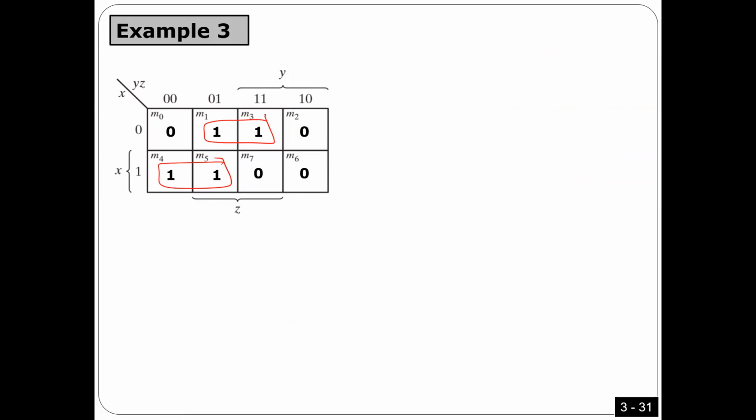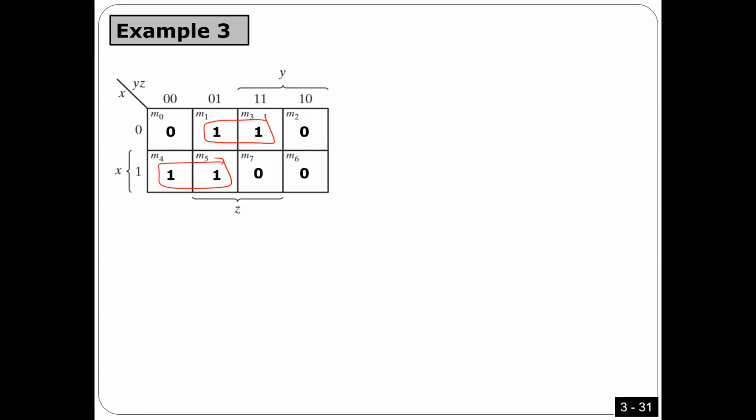Sometimes I don't have only one solution for the most simplified version, as you will see by the end of the slides here. Sometimes the most simplified can have different options, and all of them are the same, okay? But different versions, and all of them are most simplified. I'm not claiming that in most of the questions, the answer is yes. In most of the questions, you have only one solution. The most simplified is only one. But in some cases, as you will see by the end of this section, there is more than one solution, and all of them are the same level of simplification. Anyway, so now the second part.